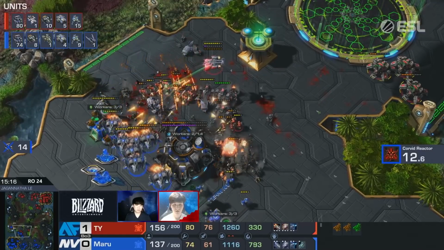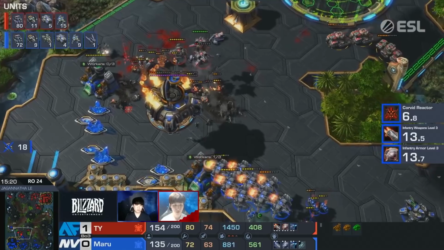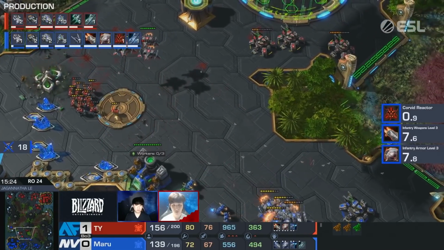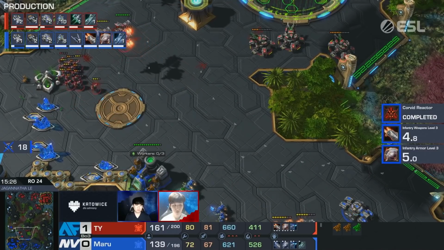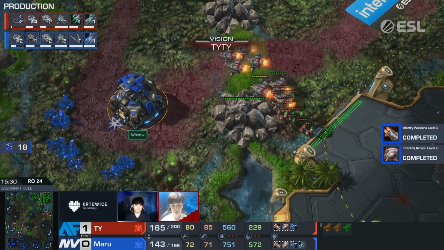Where is Maru's army? TY just taking him apart here at the 3rd base. TY with a 20 supply lead after all said and done, but Maru, he's still not down and out just yet. But TY, does he know about this other base? I think he's going to know for sure, and yes, he does.